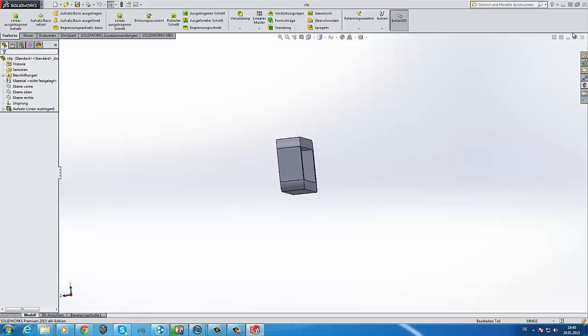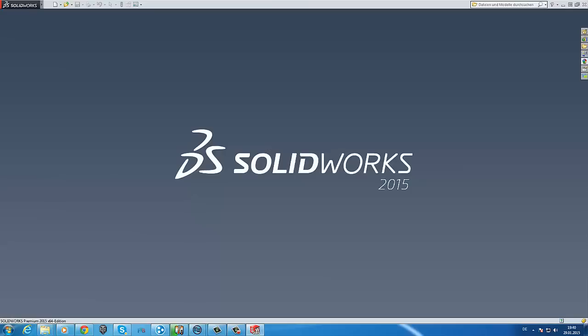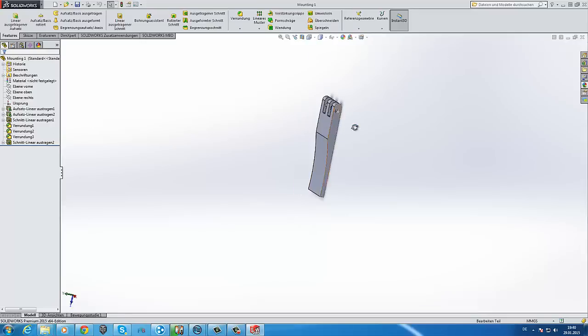And the last part is the mounting for my ski helmet. It's a very simple part too. This thing comes on the helmet with this curve, and these three things go on the mounting on the case. They are mounted with a normal screw you're using on your 3D printer, and all in all it's very easy to use. It takes some time to print all things, and it took me some time to create all things, but I think it was worth it.